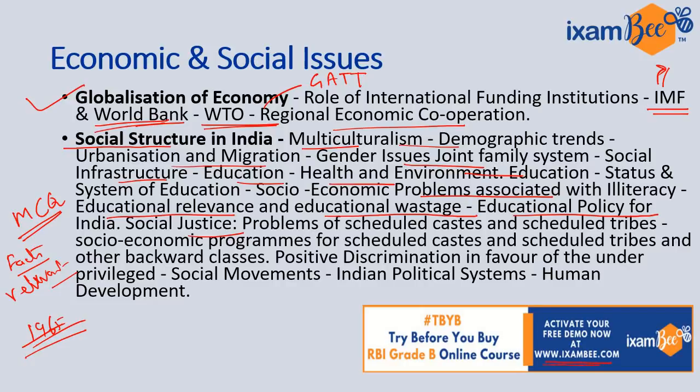at www.ixamBee.com. You can download the PDF also. That will help you in remembering the latest data and understanding the important terms. About human development, you shall know what is Human Development Index, what is HDI, how it is different from other parameters of development, and what is India's rank, maybe on this, and on other indexes like happiness indexes, etc. So that will also come from the study of general awareness.